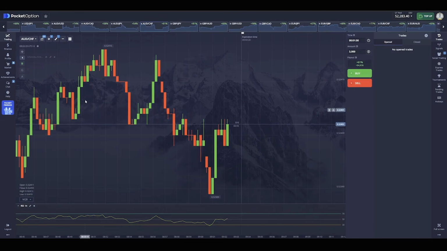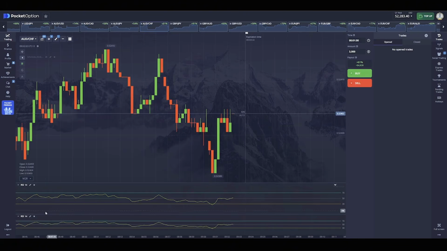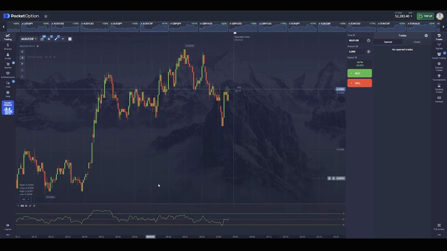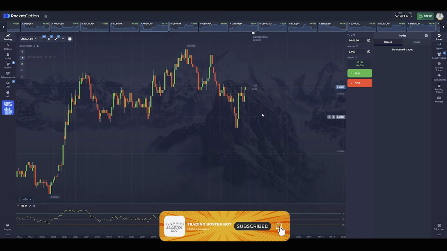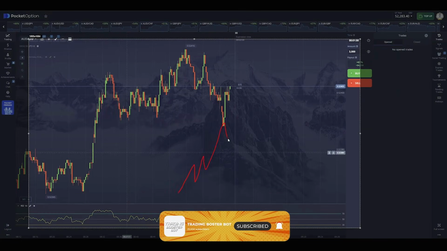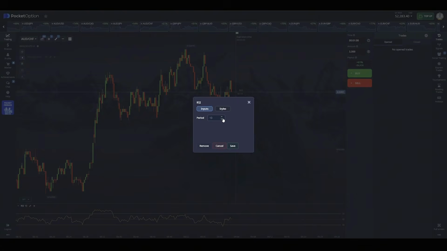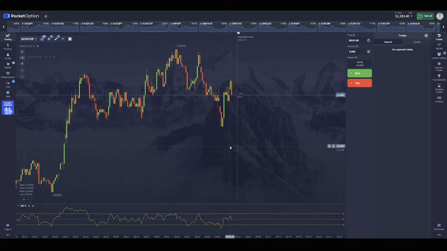To set everything up, we first need to go to the indicators and then specifically select the RSI indicator. We click on RSI, it gets added, and we can leave it at the default settings. But that's only if the market isn't volatile. If you see that the movement looks something like this, where the price is actively rising or actively falling, then I recommend setting the period not to 14, but to 8. Set this period, and your indicator will become more responsive.